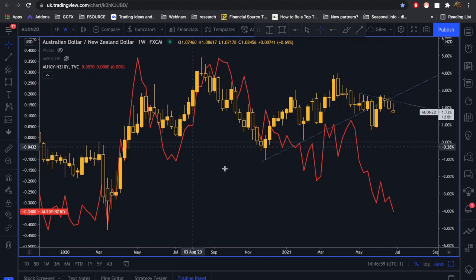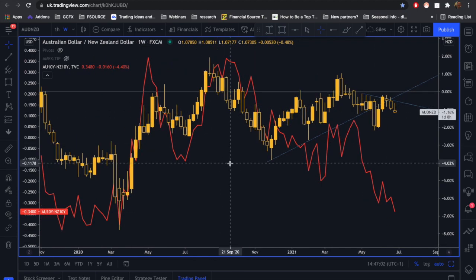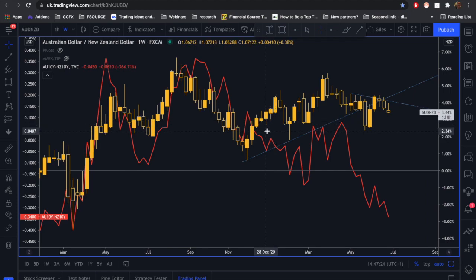So the bond yield spread can just give you one extra tool to let you know what expectations are from the bond market for currencies. And you see bond traders, just like currency traders, are very sensitive to interest rate hikes and interest rate cuts. That's why the bond yield spread is a tool that you should use in your trading and can really help you identify high probability directional trades.